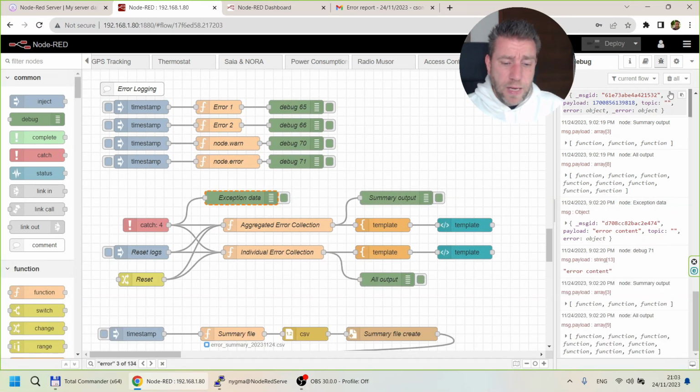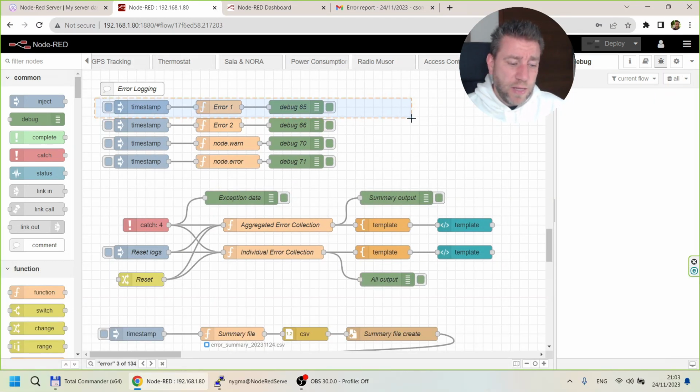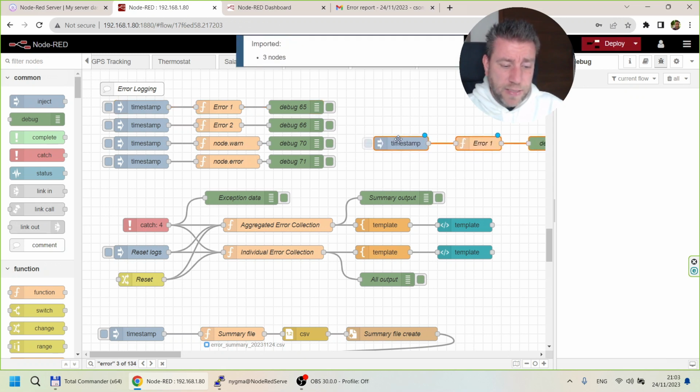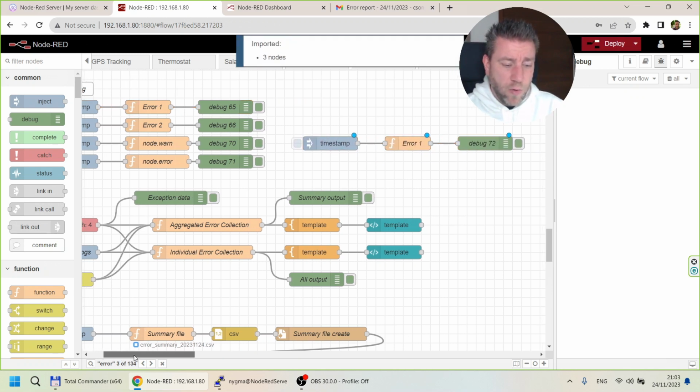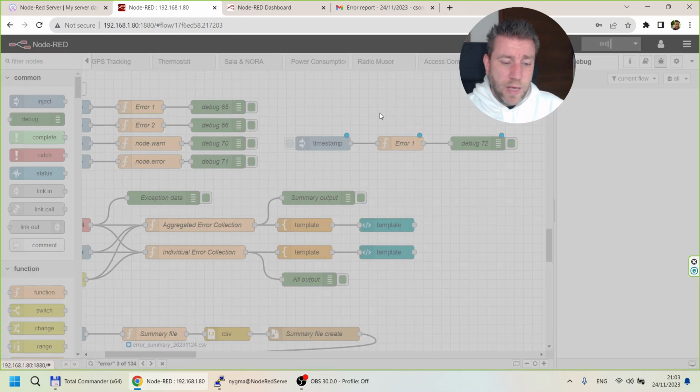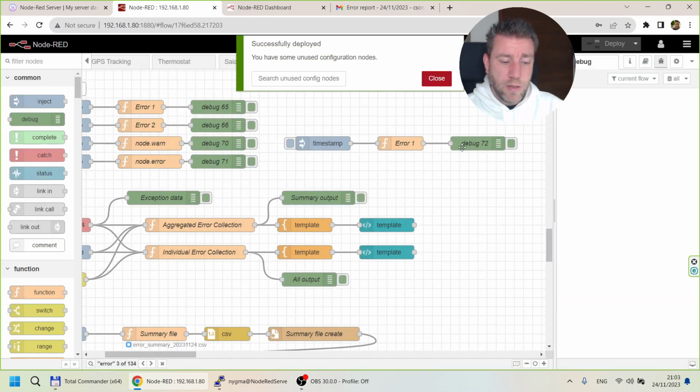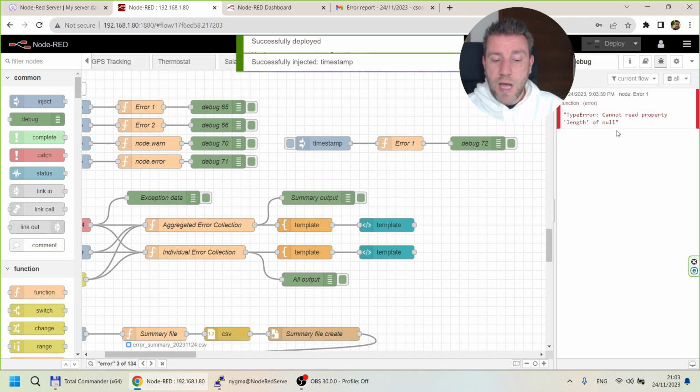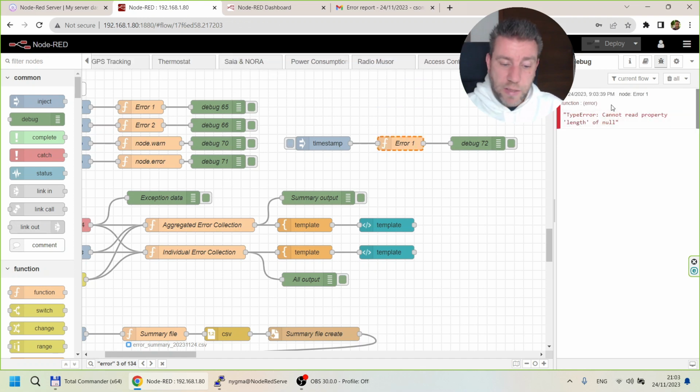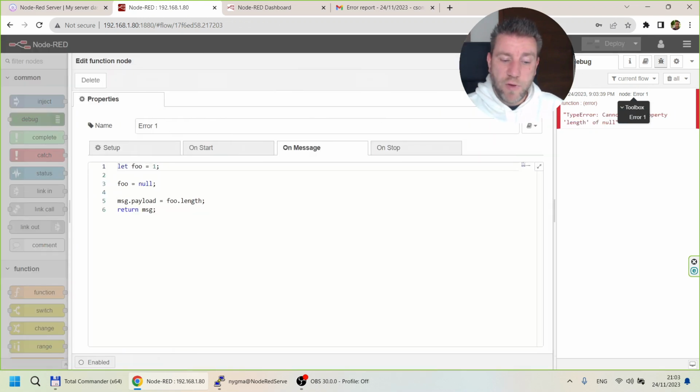But before we start, let me give you a rundown again of how the exception normally happens. If I copy this example flow and deploy it, the error or exception from this is not being handled by Node-RED at the moment. So this is how we usually find errors and deal with them. You go to the debugger, and you can see that there was an error in the function node. That's the error message, and it's coming from the error1 function node. Error1 is the name of the function node.